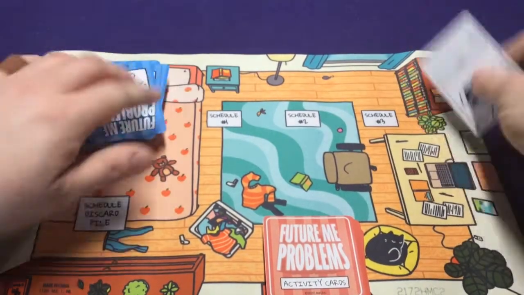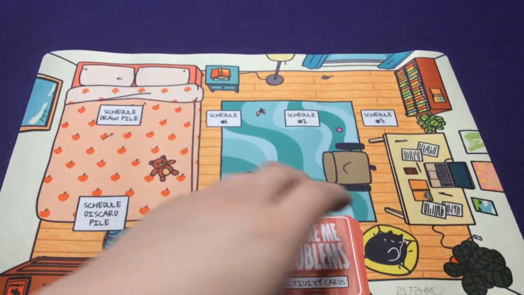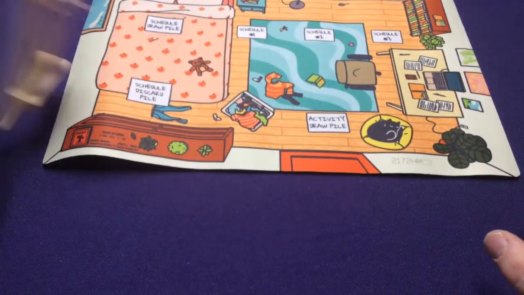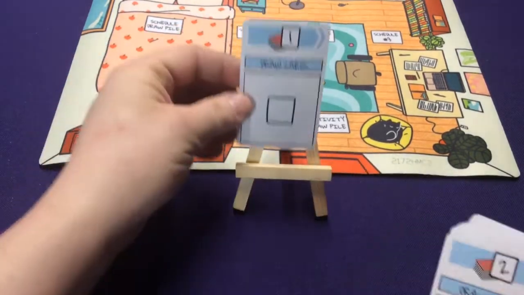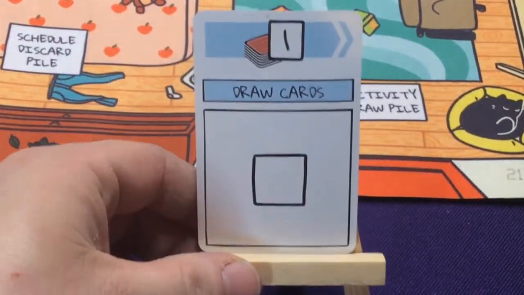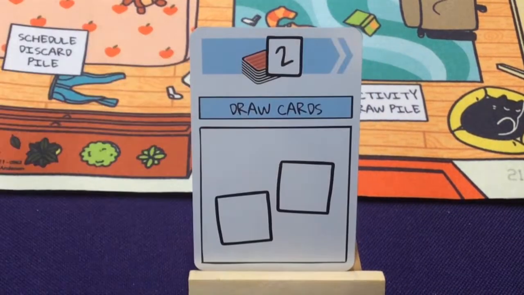Alright, so then let's actually look at what the cards are. So I'm just going to slide this up a little bit. And then we'll see. So we're going to look at our future problem cards. So we have some draw cards. I'm going to zoom in a bit for everybody. So just want to let you draw one card. We have some draw twos.